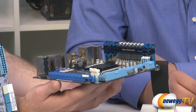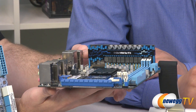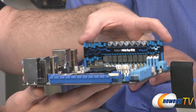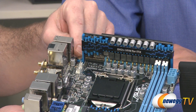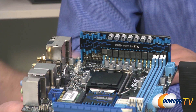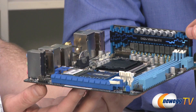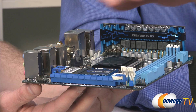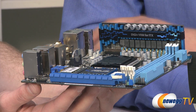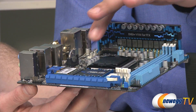Very impressive that in this small form factor package you're not going to have any limitations in overclocking. You've got eight-phase power delivery right there on the little daughter board. The heatsink provides a lot of rigidity, and it is bolted down on either side as part of the heatsink, keeping it sturdy. We went with a slim profile vertical interface so it doesn't impact use of low-profile or even closed-loop water cooling configurations in a larger mini-ITX chassis.